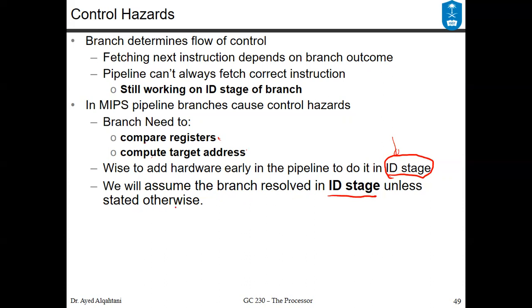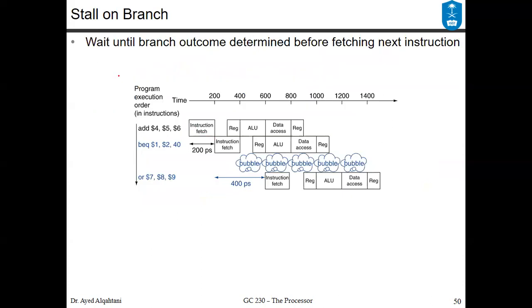Now, to understand this better, here is a stall in the branch. Let's say that you have this instruction. You add registers 5 and 6, and then you put the result in 4. Okay. And then there is a branch instruction after this. So the branch compares those two registers, and based on them, you might branch to this label. So you are not sure. Should you execute the next instruction, or jump to the other branch?